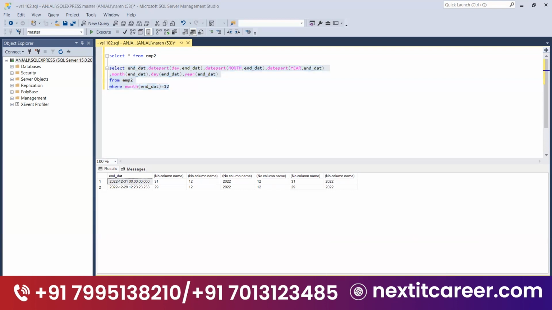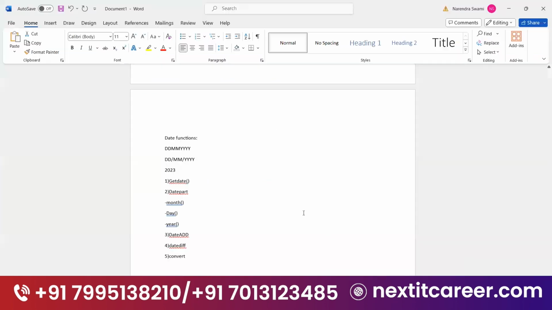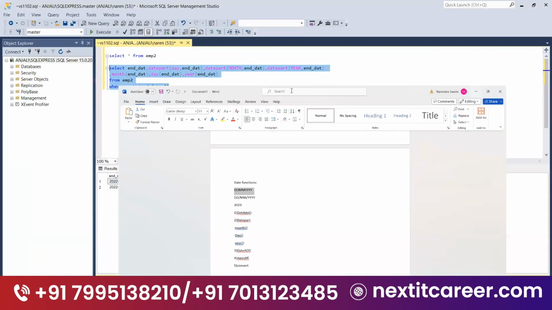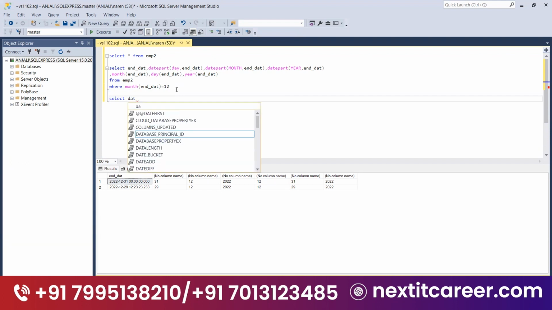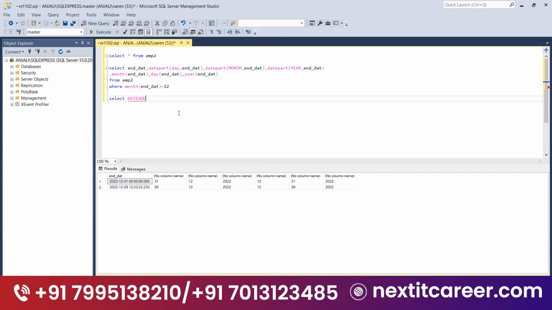The next thing is dateadd. Dateadd is for when you want to add some days to a particular date. For example, today's date, I want to add days. The other functions shown are not very useful.